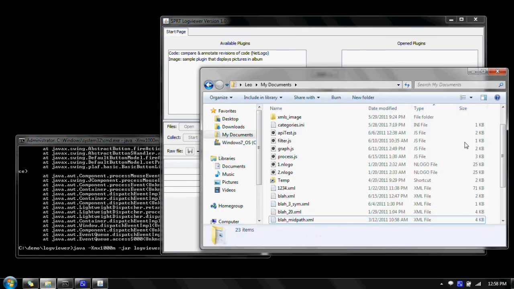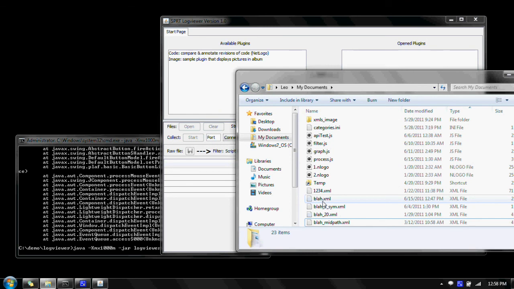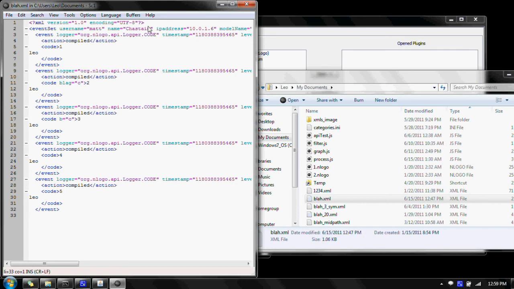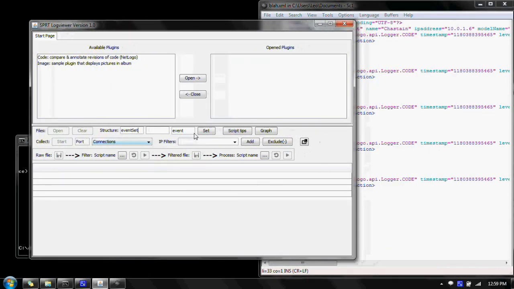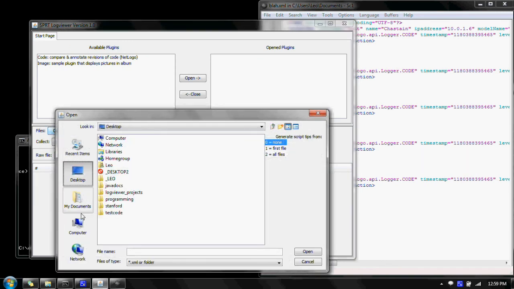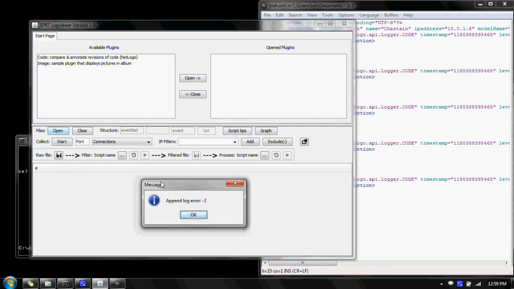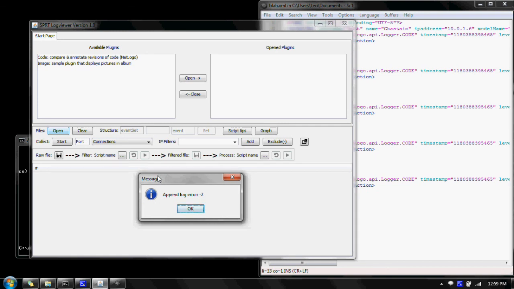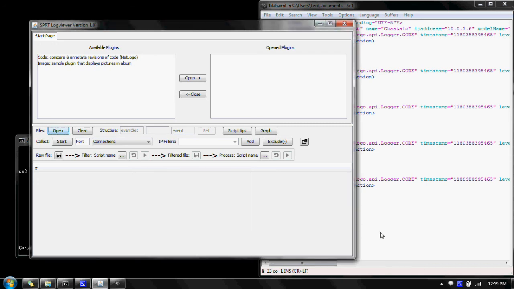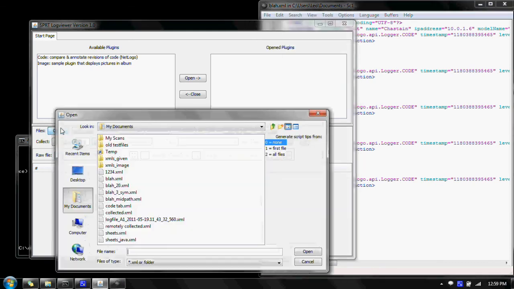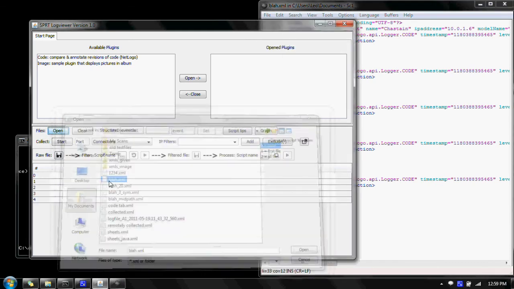The last thing is what to do when the XML is corrupt. For example, if we remove the closing tag of the root element and then try to open the file, you can see this little error message pops up. The little error message is different from the big error message. The little one means that the user did something wrong, or one of the files was wrong, but it is a recoverable error, so the user can continue using the program and just ignore the error, basically. Once you fix the problem, so I put the closing tag back in, I can open the file as normal.